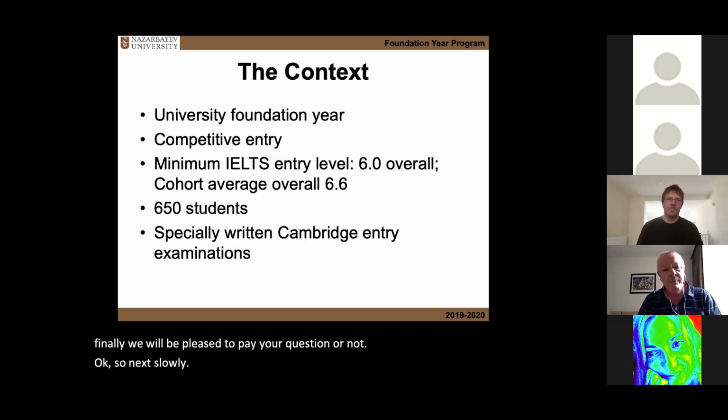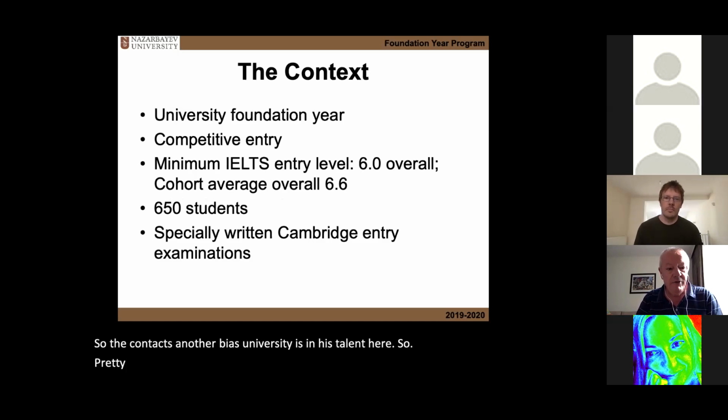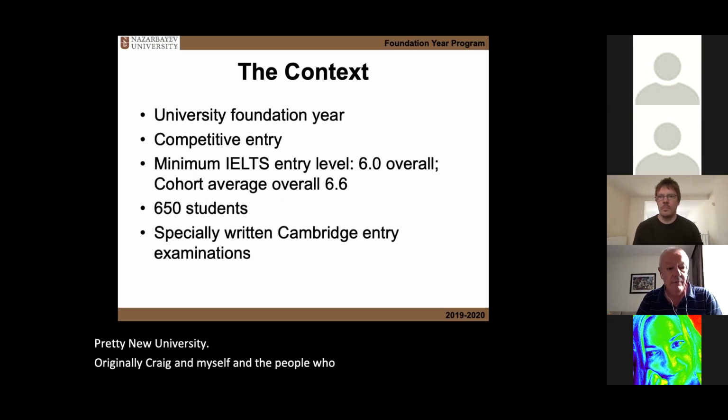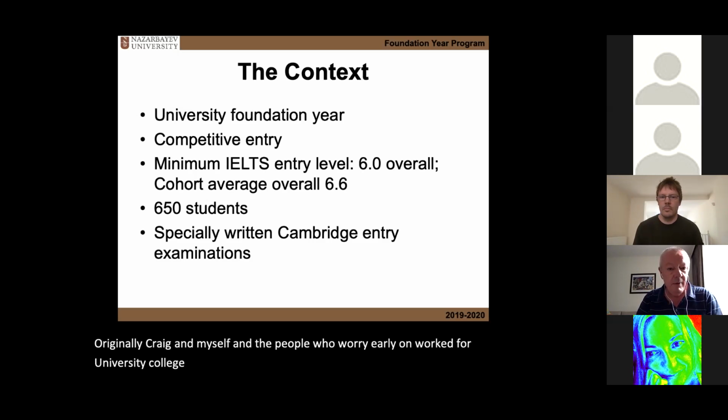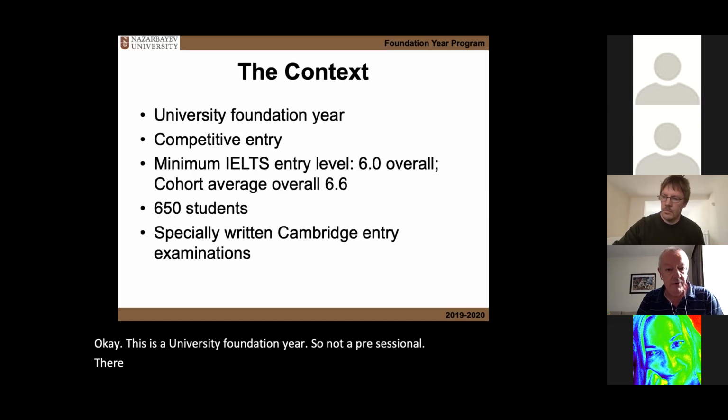So the context. Nazarbayev University is in its 10th year, so a pretty new university. Originally, Craig and myself and the people who were here early on worked for University College London, and we were on secondment, and there was only the foundation, obviously, to begin with. This is a university foundation year, so not a pre-sessional. There are 2 15-week semesters, and the entry to Nazarbayev University is competitive.